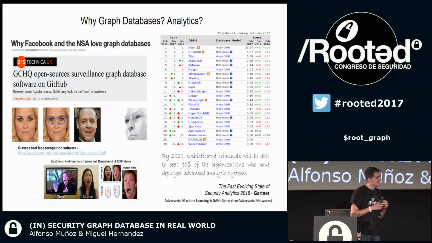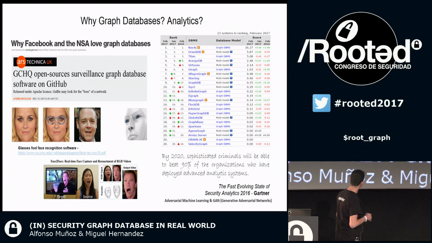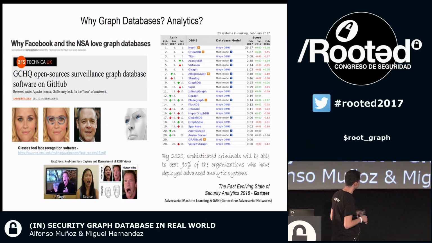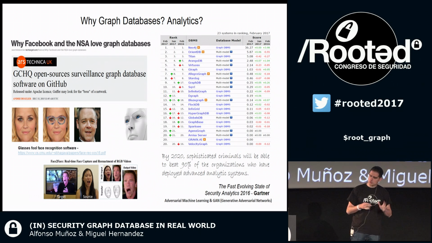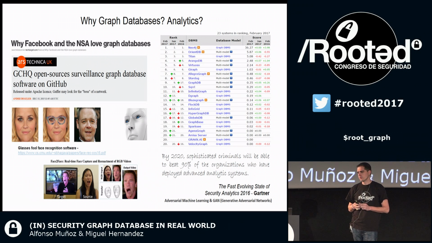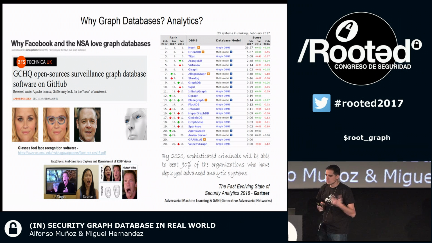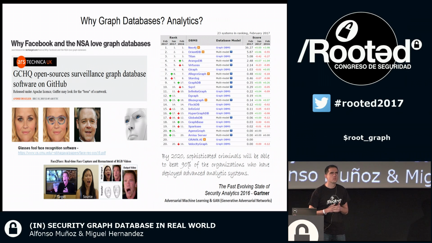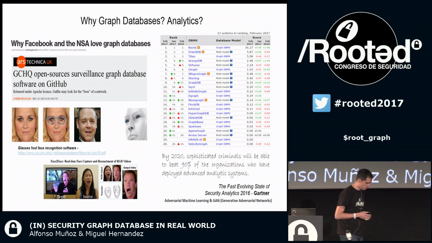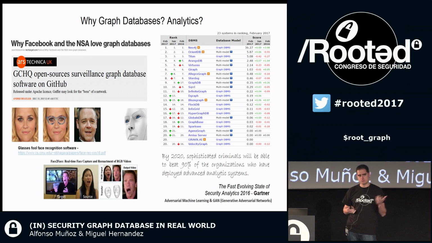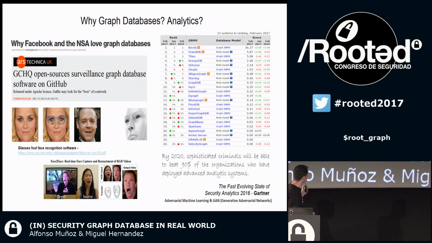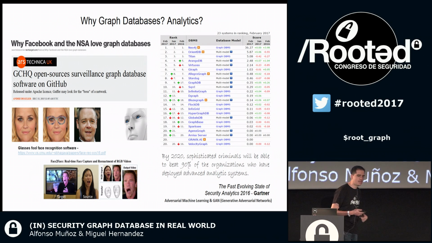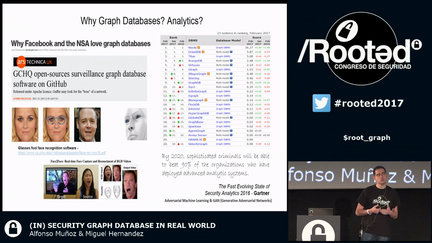So, we'll start. Why graph databases? I wonder if you've come across this type of research, but in recent times, basically during the last year, we've made quite an effort to try and understand how these algorithms work. Algorithms that focus on machine learning for defensive security. We've seen a number of attacks, but we would like to talk about the algorithms, how they work, and how they can be cheated. There are technologies to mislead about images in many different ways, and there is a huge amount of interest in lots of technologies.